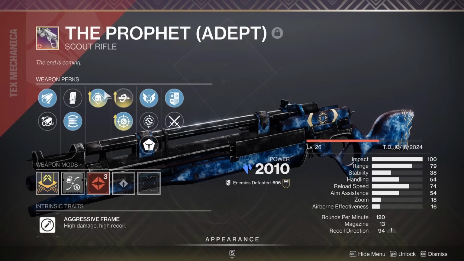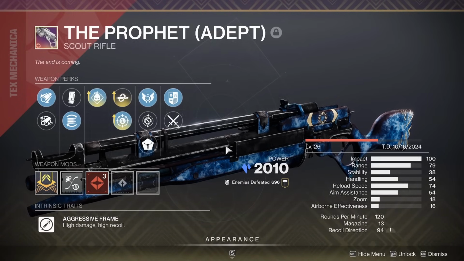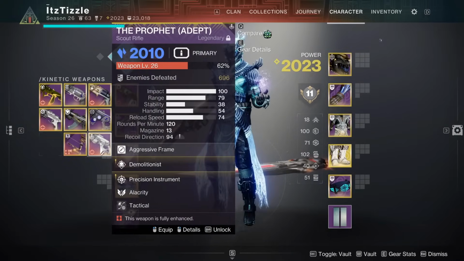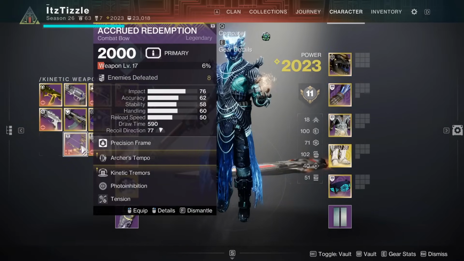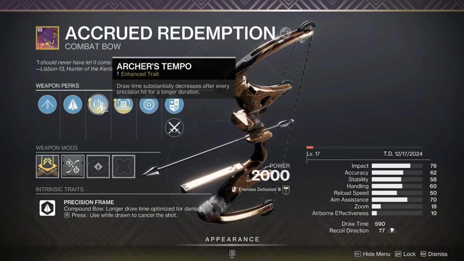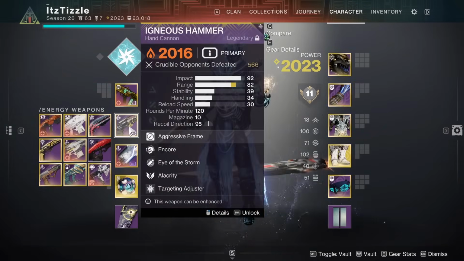The Prophet, Demolitionist Precision Instrument. I wish it had Headstone, but other than that, this is pretty much a perfect roll. I like rolling with Precision Instrument. It feels great in endgame content. I love it with my Cadmus Ridge Lancecap build. And I haven't really used Accrued Redemption, but this is pretty much the best bow in the game, given that it can get Kinetic Tremors. So yeah, really good. Igneous Hammer.